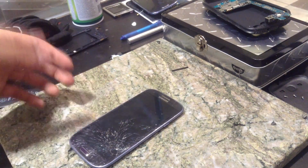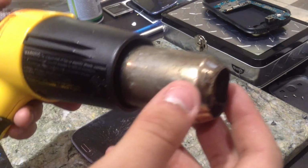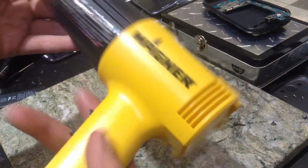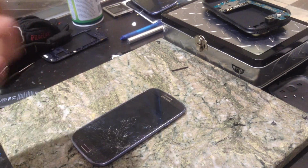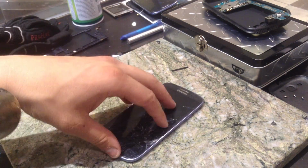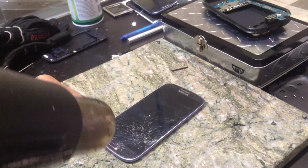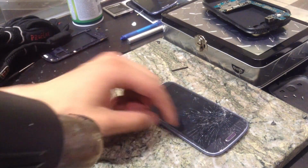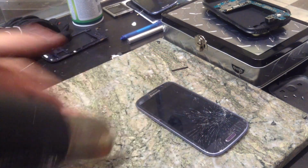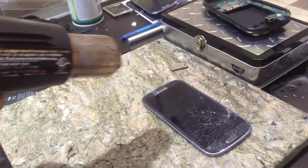So I didn't mention this in the tools that you'll need before, but you'll need a heat gun. The heat gun that I'm using is a 750 to 1000 degree heat gun from Walmart, a Wagner heat gun. What I usually do is I hold my heat gun about 6 to 8 inches above the glass, the part that I'm heating up. And the most important part when you're starting is a good starting point. Usually, I start at this little bottom corner right here, because I go up and around, and then I get all the glass off. Then I deal with these little heat keys later.